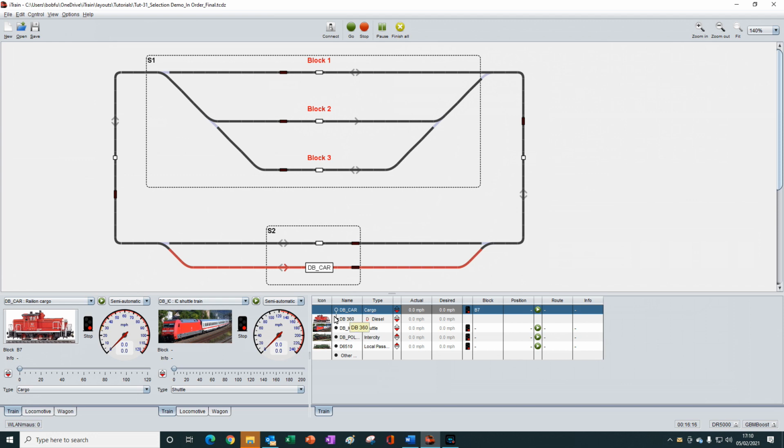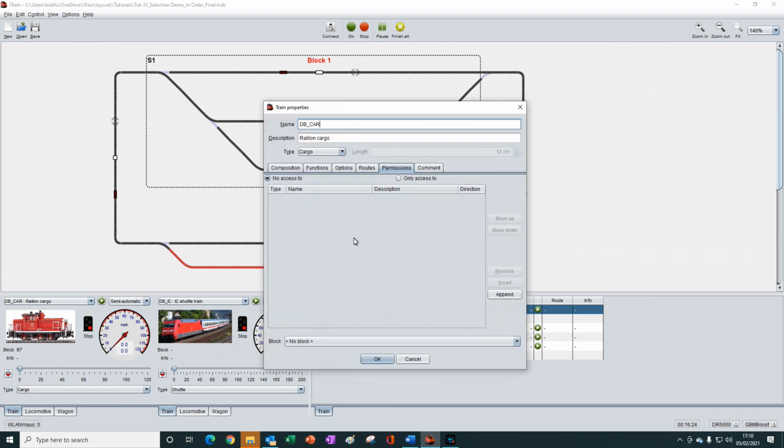So this time, instead of clicking on the locomotive, if we right click on the train here and select properties, we get the train properties for DB car, and we've got the permissions tab, and we can do the same here. So let's append and let's make B1 no access for this particular train.